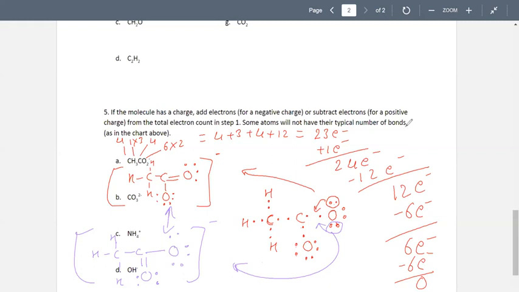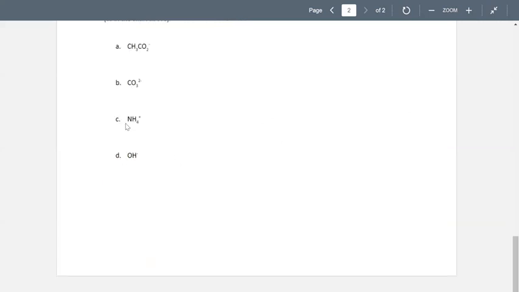Okay, so the last one that I want to show you is the one which is over here. So the same thing here, the process and everything is the same, the only difference is this has a positive charge. So nitrogen is with 5 and hydrogen here 1 times 4. The total you have is 9 electrons, and because it is a positive charge, we need to take out 1 electron, so it will end up with 8 electrons.